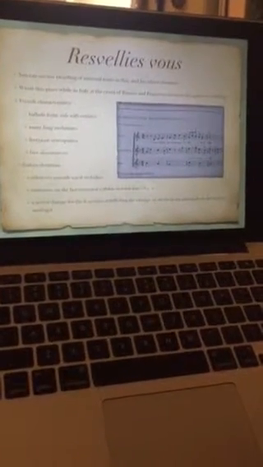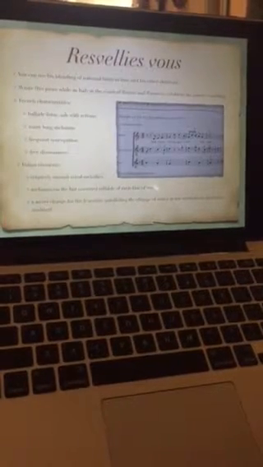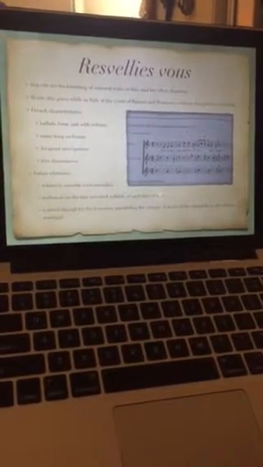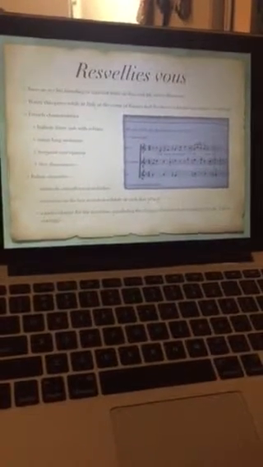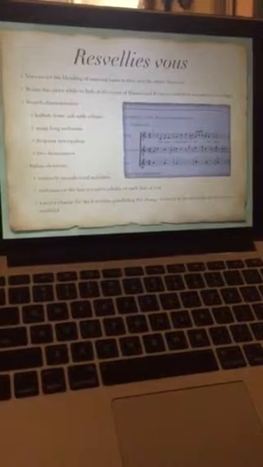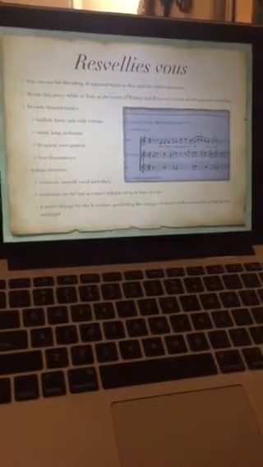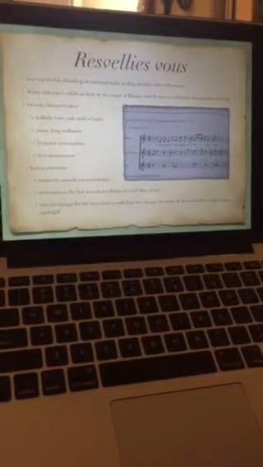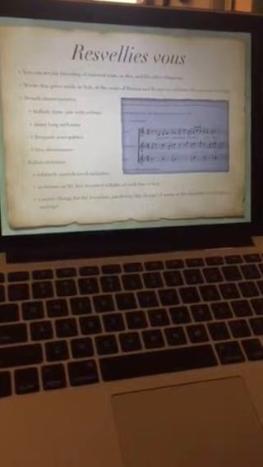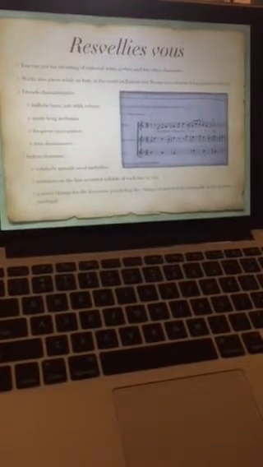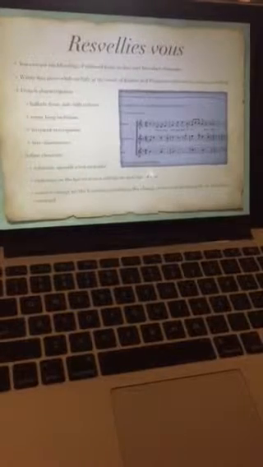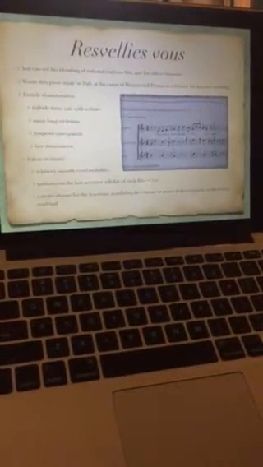In this piece that you see, there are many different national traits that are shown. He wrote this piece while in Italy at the court of Rimini and Pesaro to celebrate his patron's wedding. Some of the French characteristics in this piece are ballad form, AAB with refrain, many long melismas, frequent syncopation, and free dissonances. And some of the Italian elements within this song are relatively smooth vocal melodies, melismas on the last accented syllable of each line of text, and a meter change for the B section, paralleling the change of meter at the ritornello in the Italian madrigal.